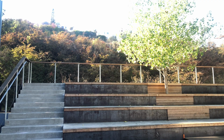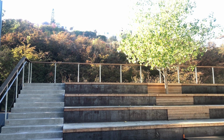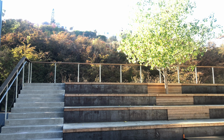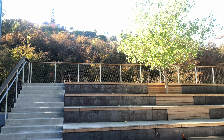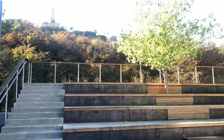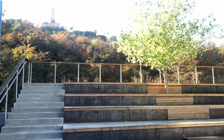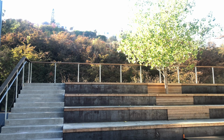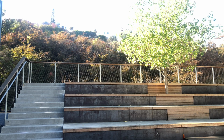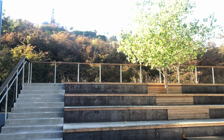Now, as you can see, we've come to a dead end on 19th Street going westbound. The reason why I bring this up is that you'll find this to be the case all throughout the city, where on some streets that you're walking or driving on, you simply can't get through to the next block. In that situation, you'll have to either turn left or right, going north or southbound, to get back to, in this case, 19th Street that we're going on. And I'll show you in a minute.